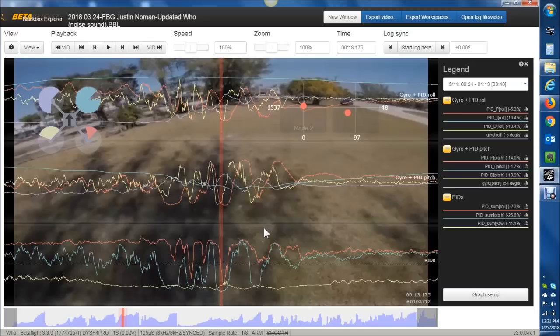rolls in this. Usually when you're doing a tuning, you want to do a couple things. You want to take off and just fly smooth for a little bit, back and forth, nice and smooth. Then the next thing you want to do is some punch outs, just straight up punches. Try to have zero stick input, and this would all be in the same log. Zero stick input here on the right hand side, just pitch or yaw. That's the tricky part: don't have any yaw stick input. I have to focus on it a lot to make sure it's clean.